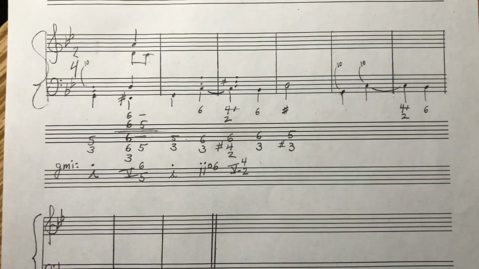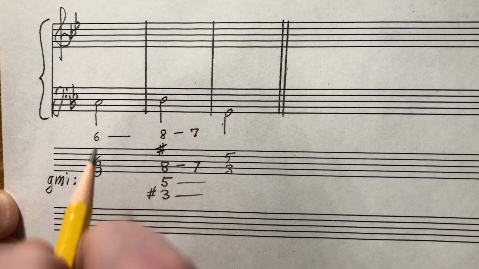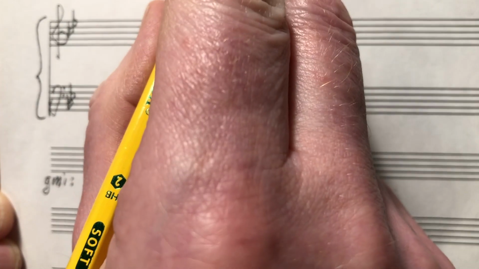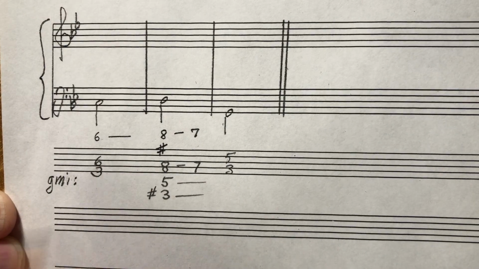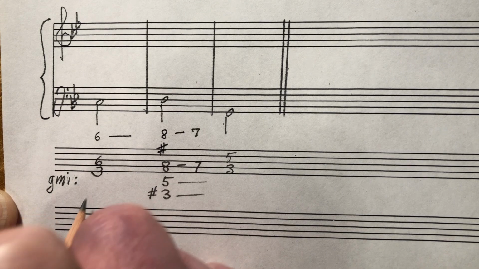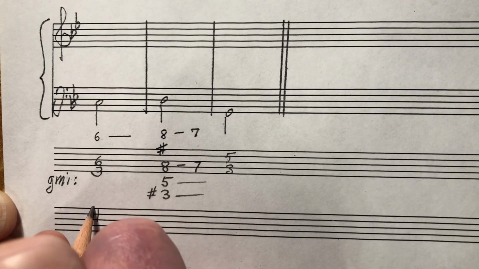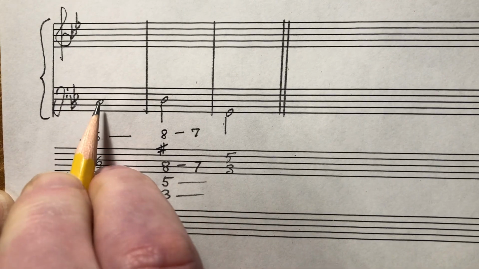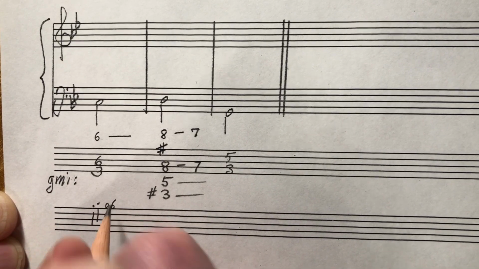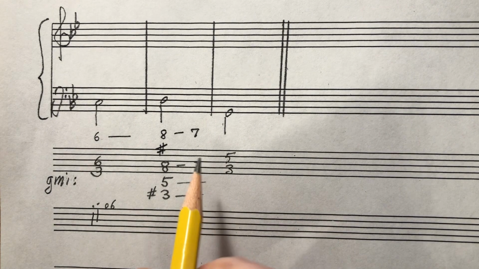Let's go down to the bottom of the page again. Well, we've done this one before. We had a 6-3 below the bass note C. Up above, you can see that on your paper. And that just ends up being a 2 diminished 6, right? Because it's going to be C, E flat, and A natural. 2 diminished 6.